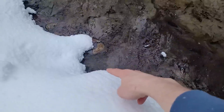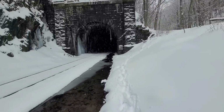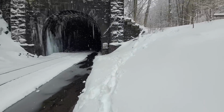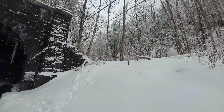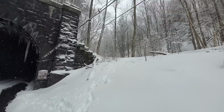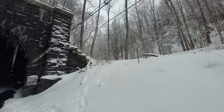And this problem's just going to keep getting worse. If you look all along here, you see water trickling out of the hill from that stream. And that stream, it's cold out. It's running pretty low. This problem gets considerably worse. So the hiking trail's up there. Keep in mind if you want to do it, bring crampons in the winter, definitely, because last time I was up there, it was a summer and it was treacherous. There's some very steep spots that have washed out.